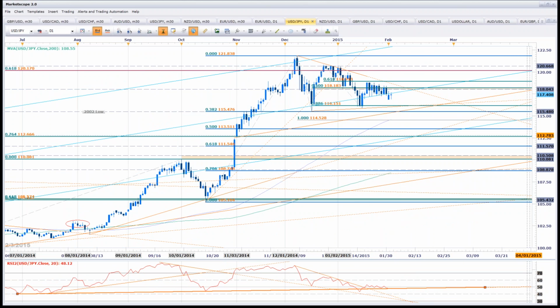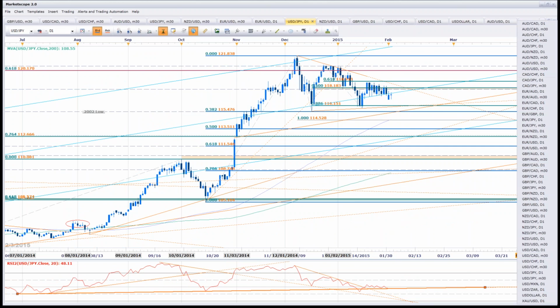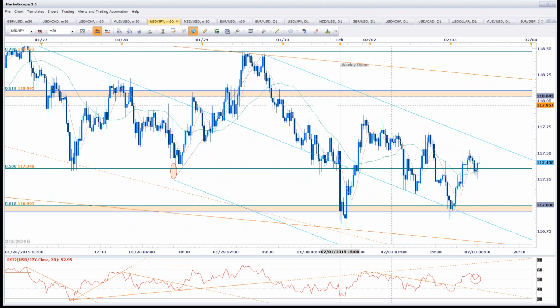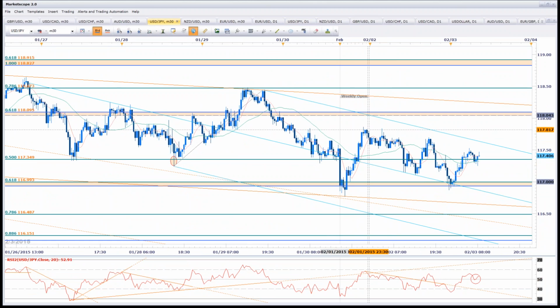Here's what dollar yen looks like on the intraday. So there is the weekly opening range. You fill the gap. You're waiting for a break of this gap. As soon as that gap breaks, you'll get the conviction on the directional bias. That being said, we came into this week looking lower, right? So right off the bat, we're looking for short triggers irrespective.